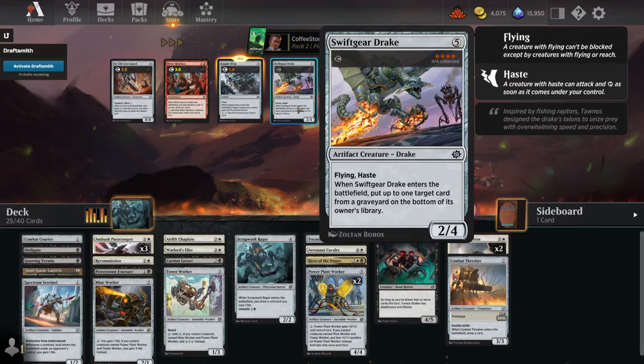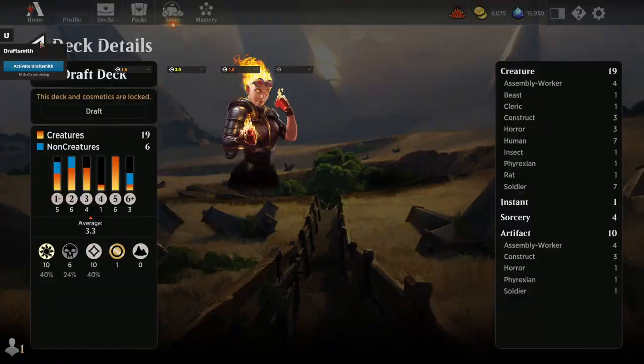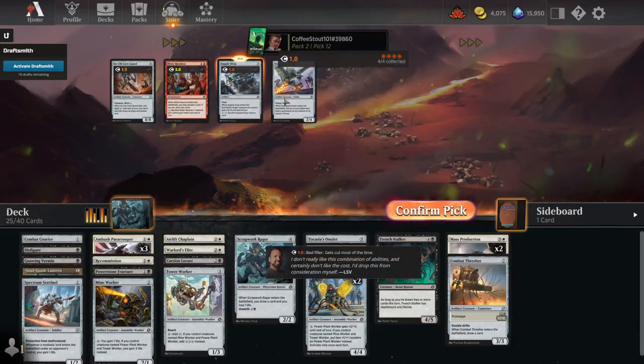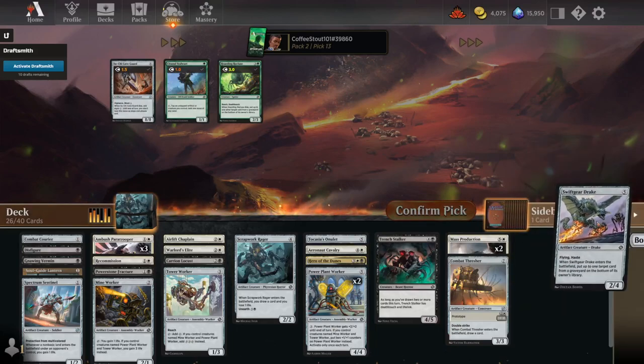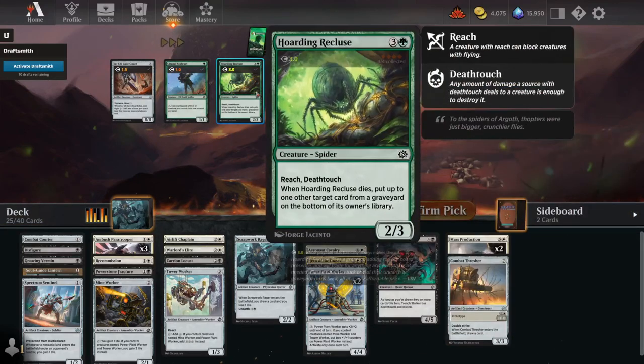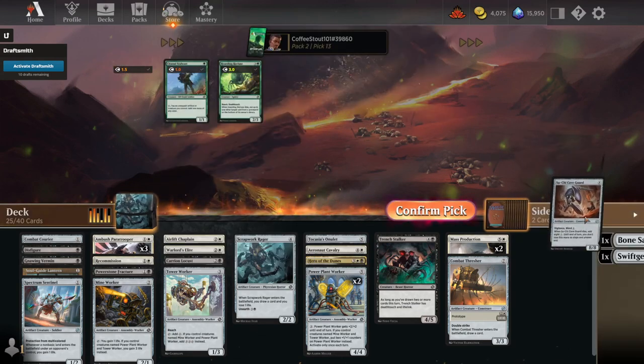Yeah, because this is kind of... This might be okay. It's flying haste, but it is 5. And our mana cost is really high right now. But I think we take this. We're going to put it on the sideboard for now. I don't think it gets run. Hey, we got the card anyway.